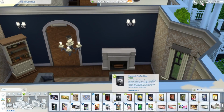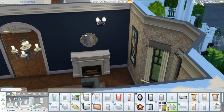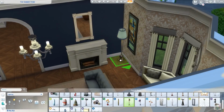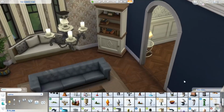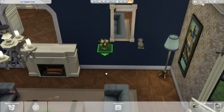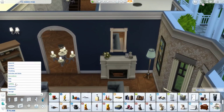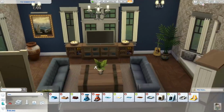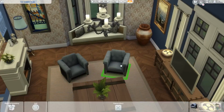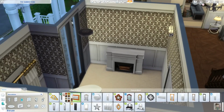In the downstairs of this build, we've got 2 reception rooms. And we've also got a little bit of a chilled out music room. Normally I'd have made that room into a study, but I put a piano in there, and we had a nice fireplace and a place to sit. And there's also the kitchen, the dining room, and the downstairs bathroom and toilet. We've also got a garage on the side of this house, and I decided this time to convert the whole thing into a gym.